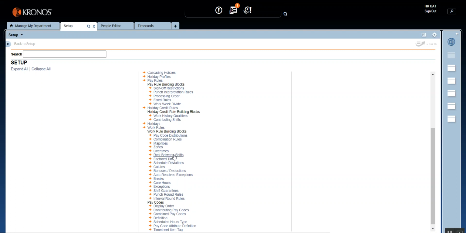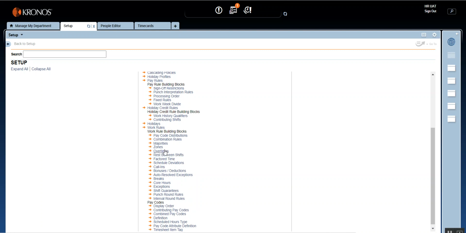And then you have rest between shifts. Certain rules or regulations or legislation require that you should have your employees or workers have 8 to 10 hours of rest between two shifts. But if you ask your employee to come when they are actually supposed to rest, you can pay them double time. So rest between the shifts, we've seen how to create them, with a minimum of 10-hour shift rest.